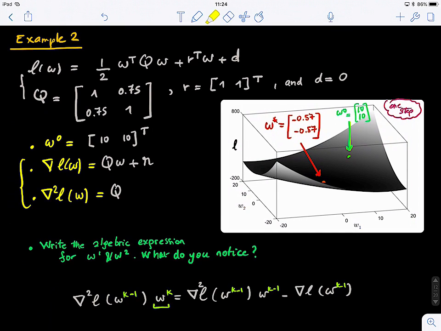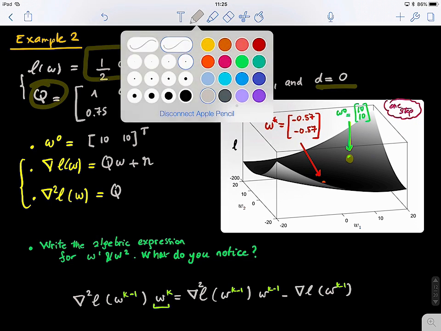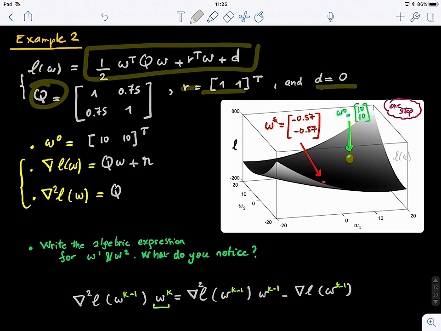Now this is another case. What do we have here? We have our initial point. This is a quadratic function. We've seen this before a few times. We've seen it in the Bayes classifier when we talked about the data distribution, right? But now we're seeing it as a loss function, so we're using quadratic forms for a different purpose. In this case, we take R as a unit vector, D equals 0, and we prefix the Q matrix and plot the quadratic loss function. This is L of W, and you can see how it looks right here. This is our initial point at 10, 10.